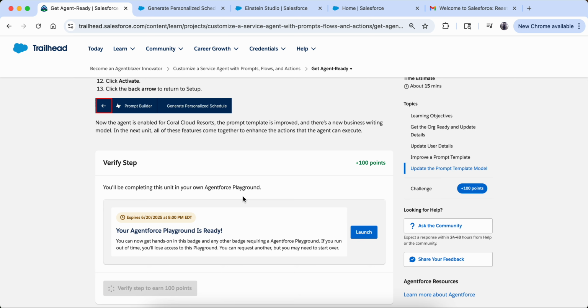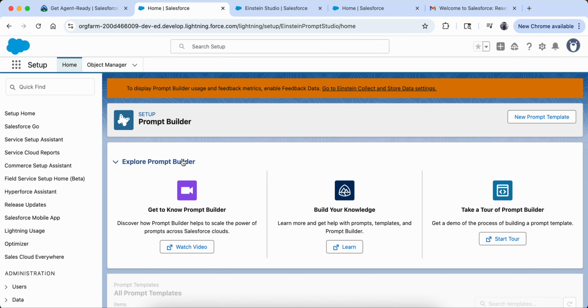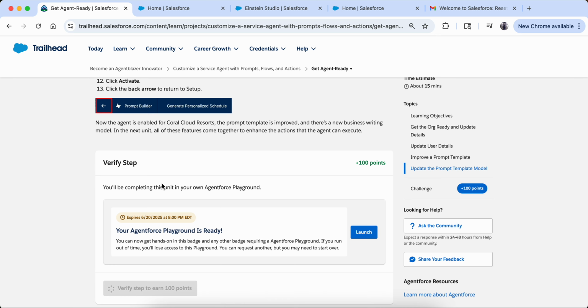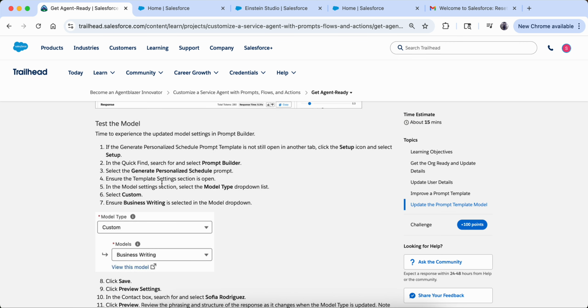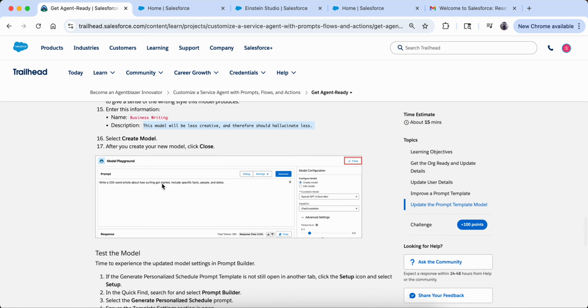So okay, I think we are done here. For now I'm going to return and check this challenge and see whether it is completed or not. And this is a hands-on which is very important because it helps you to know the Einstein Studio, what all we can do in the Einstein Studio. Also it helps you a lot about the prompt builder, how we can test and all those things.